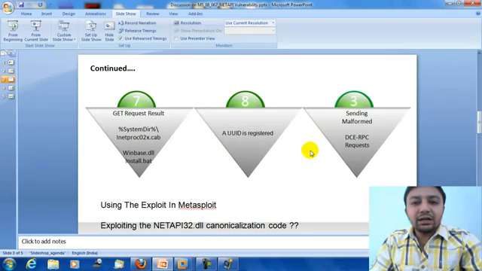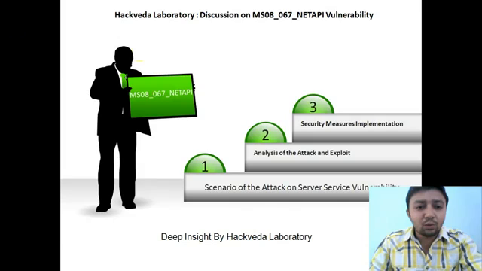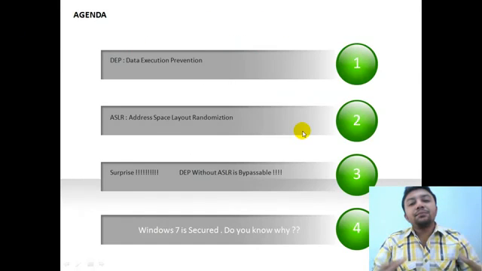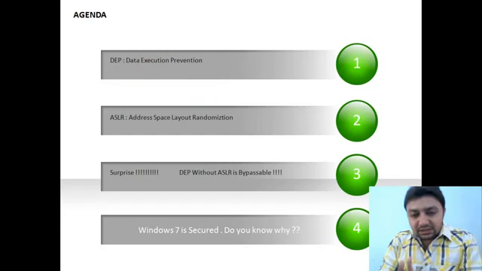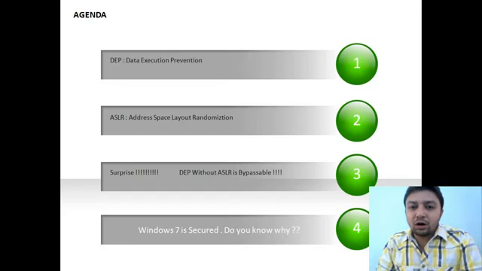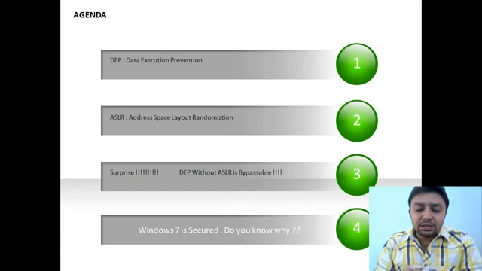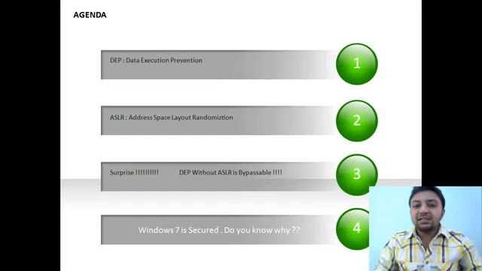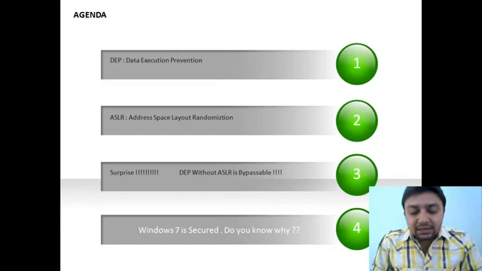Data execution prevention actually is a mechanism, or a combination of software and hardware, which restricts a particular program from writing code on a memory block or a memory page in order to secure the system, and it uses the functionality of ASLR, which is address space layout randomization, so that the locations and loading of DLLs can be randomized, and data execution prevention works accordingly. Surprise, surprise, DEP without ASLR is bypassable, and in operating systems up to Windows Vista, DEP lacks the combination of ASLR, hence we can exploit these operating systems very easily.